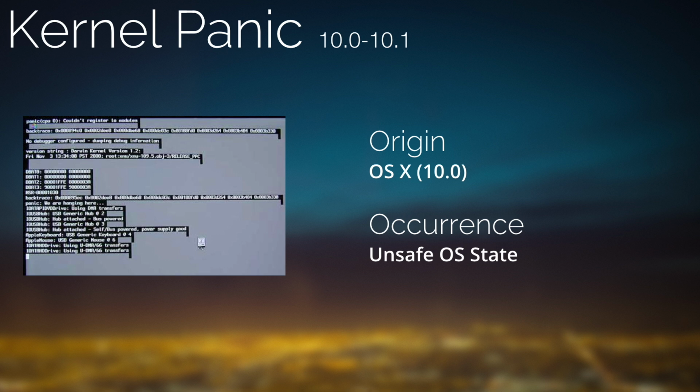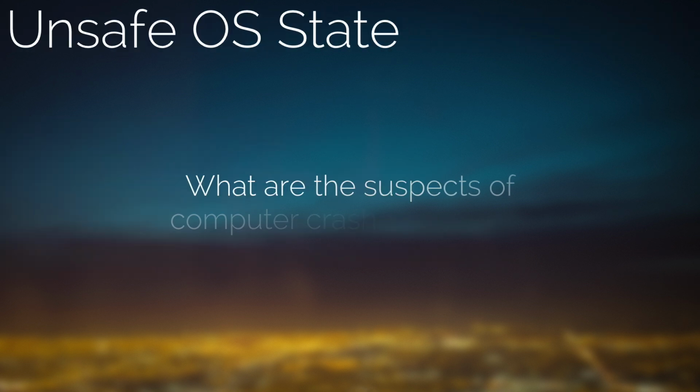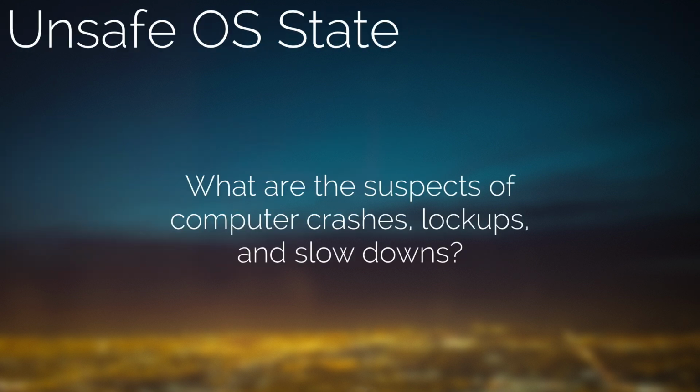Now, before we get any further with that kind of stuff, let's take a little break and talk about computer crashes, lockups, and slowdowns. What are the suspects that actually cause that stuff? What actually happens when we see those screens? Those death screens, if you will. What goes on behind the scenes?